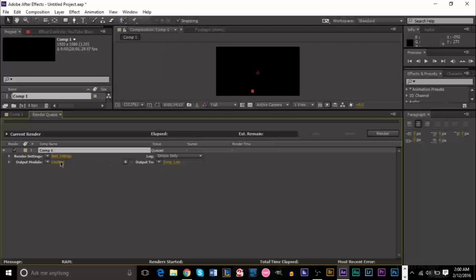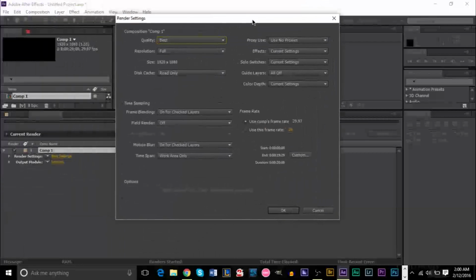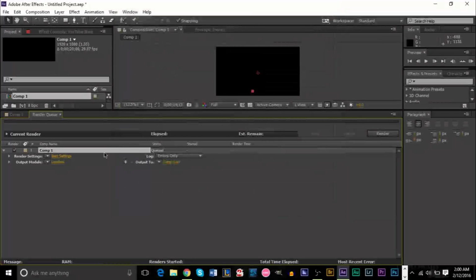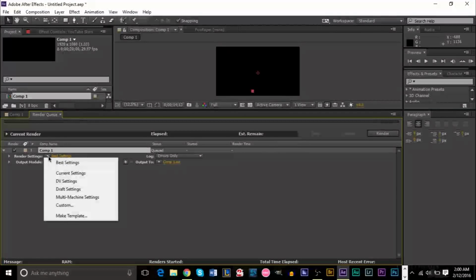However, the important part comes here. We're going to take a look at the render settings first. If you know your way around After Effects and how to customize settings, you can change some of these settings here. For the most part, most people are going to use this down arrow here and pick either best settings or draft. Draft settings are really only for when you want to test out your video, check motion graphics, or just see how it comes out. If you're finally done with it and want to completely render it, you obviously want to use best settings.